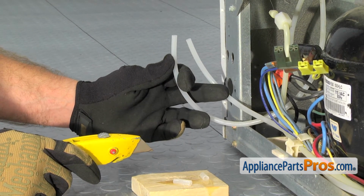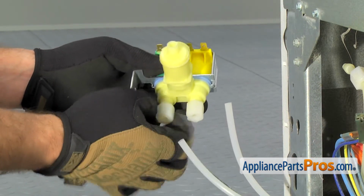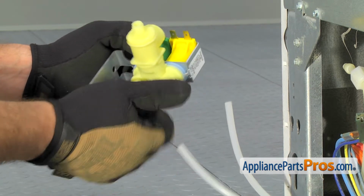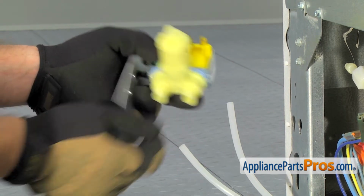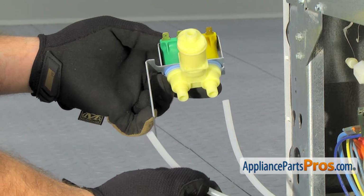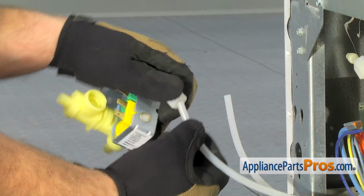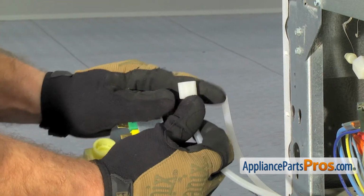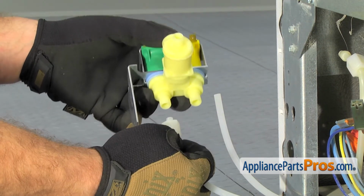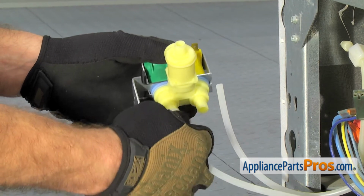Once you have both lines trimmed off, we can put the new water valve in. First thing we're going to do is take these compression nuts off so we can put them on the water lines. And we're going to put the green one on first. That was the one that went back over to the other water valve from the bottom of the water valve. So we're going to slide the compression nut on and push it up so the line comes out a little bit, and then push it up so it bottoms out in the valve, and then tighten down the compression nut.